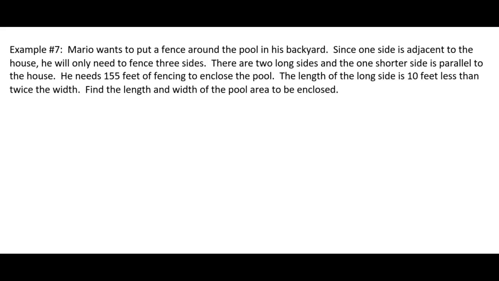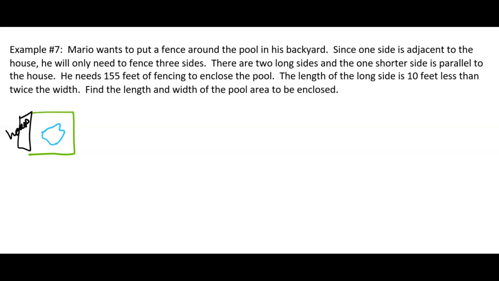Okay, Mario wants to put a fence around the pool in his backyard. Since one side is adjacent to the house, he will only need to fence 3 sides. So, okay, he has a house. Here's his house. And then he's going to put a fence along here and along here and along here because there's a swimming pool. There's the pool. Okay, so take a little time, draw the picture.